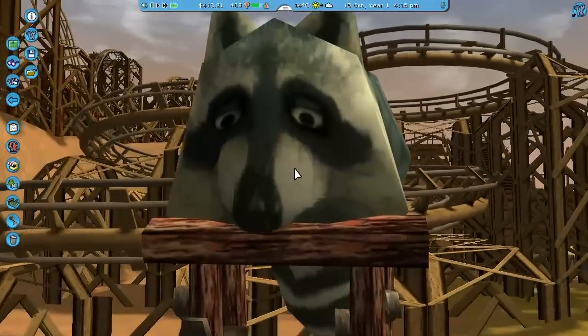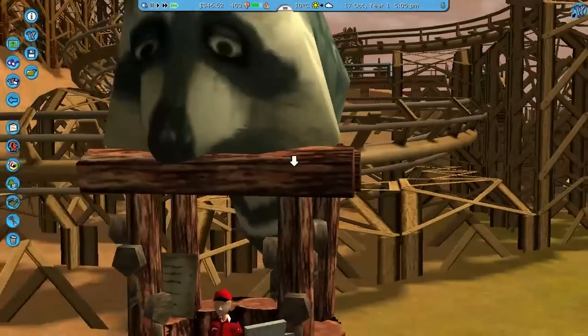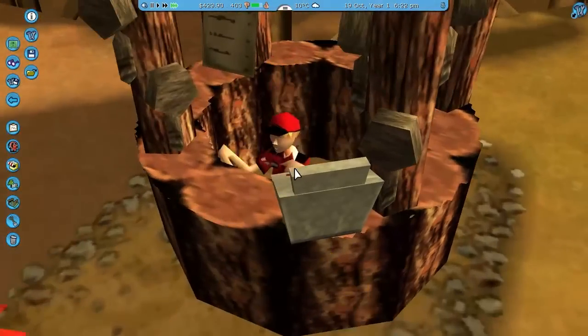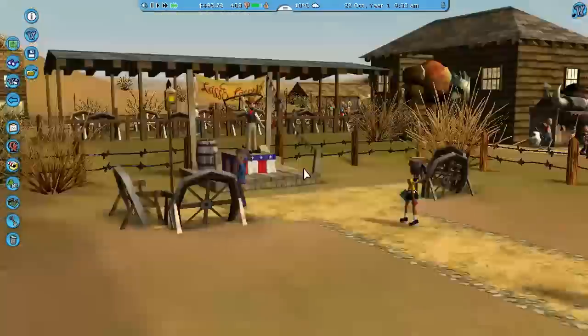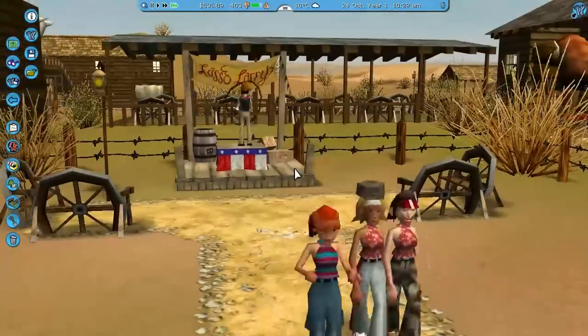Oh, hello, Mr. Raccoon. You look sad. Is it because you've been mounted and enlarged on top of a wooden post? Yes. Can I get a hat? Nope. Okay. They're not very friendly in this park. I see why we don't make much money. But actually, there's a ton of people here, but we're not making much money. That's kind of a bit of a problem.